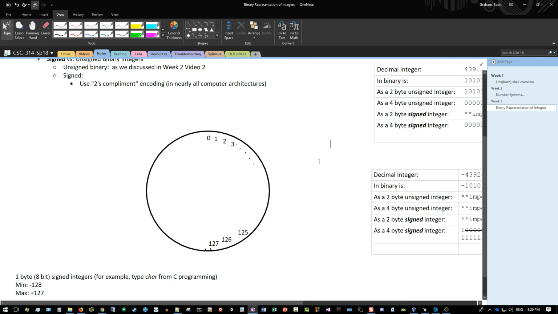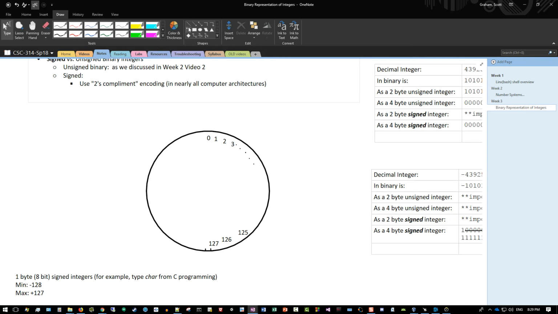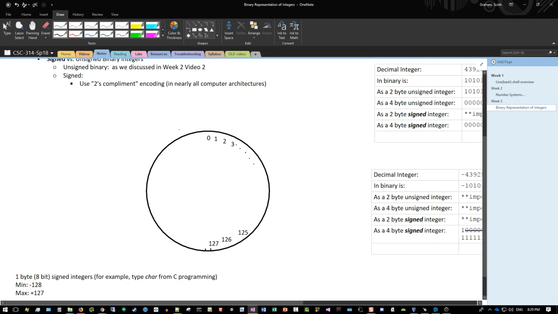That's not too bad. All right, so we have 0, 1, 2, 3 going up. We have 127, 126, 125, and let me go ahead and add some dots. So dots going up, dots going down. Somewhere in the middle there, you're going to have 64. So let's go ahead and throw 64 in there. All right. So you've got the numbers counting up along this side.